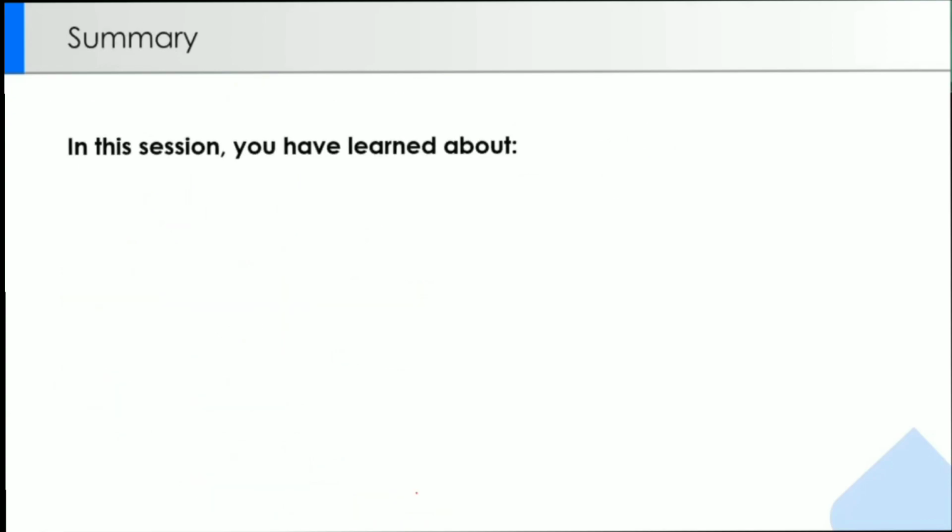So in this session, you have learned about system of linear equations and elimination method. We have discussed system of linear equations and how to solve it. We have discussed one method, that was substitution, and the other method was elimination. So I hope now it is clear how to solve system of linear equations. You may have one equation, you may have two equations, you may have three equations. Now you know the methods how to solve these equations.